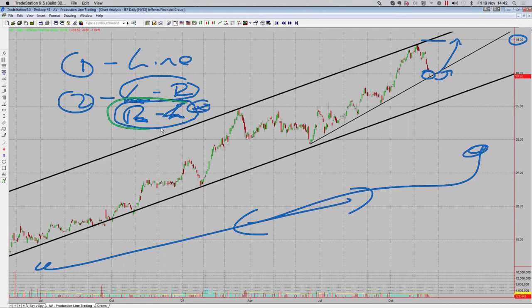And then if I can get the traditional left to right drawing with multiple touch points in a similar way, it's going to be one or the other. Usually it's going to be the right to left drawn trend lines for me. At least that's the way I see it. And again, we want multiple touch points. So number 3 is we want at least 3 touch points. Any fool can connect 2 touch points together. All the automated software connects 2 touch points together. And then they filter in the background by looking for confluence, and it doesn't quite work.